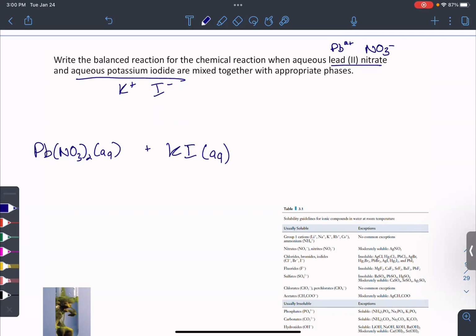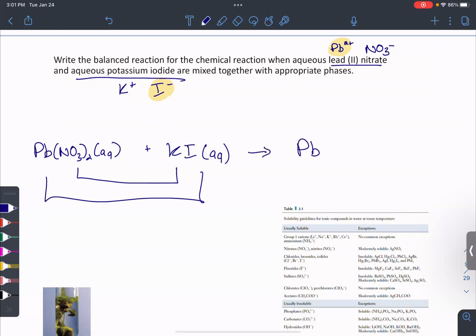The products is where the ions just swap partners. So K is now going to go with nitrate. Lead is now going to go with iodide. I already have the charges written here. The charges do not change. So I'm combining lead and iodide. So what's the formula there for it to be charge balanced? It has to be lead, how many of them? 2 of them. Yeah, so the charges are not changing. We need to adjust subscripts in order for things to be charge balanced.